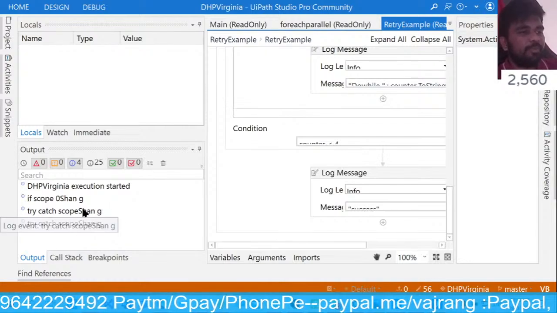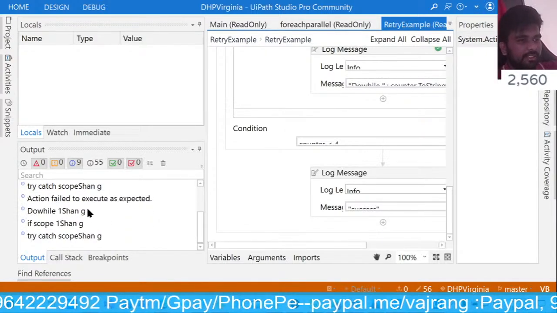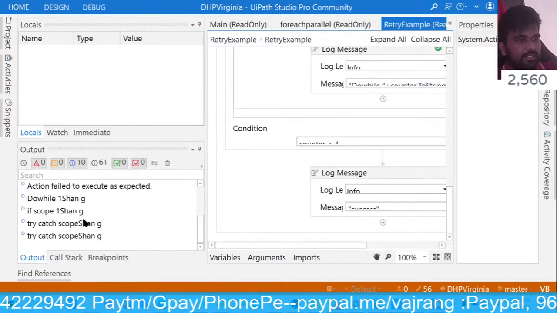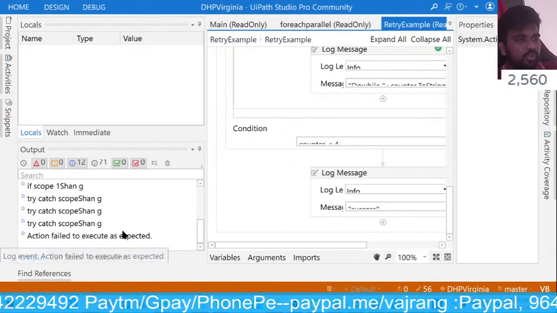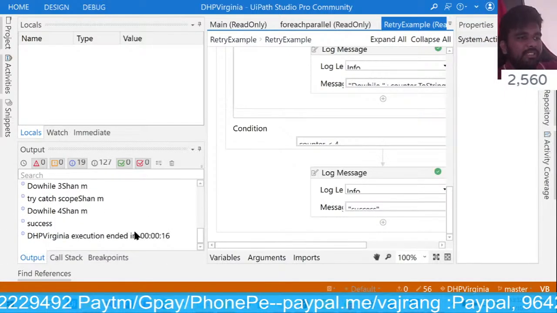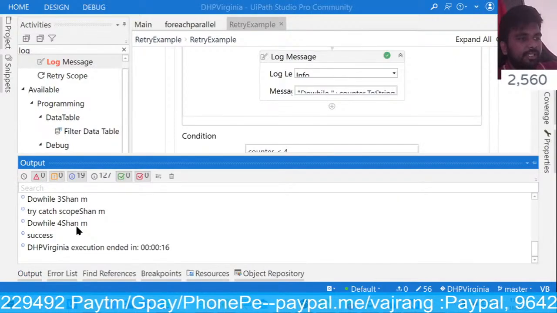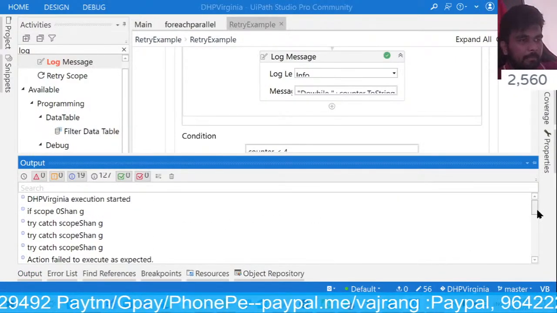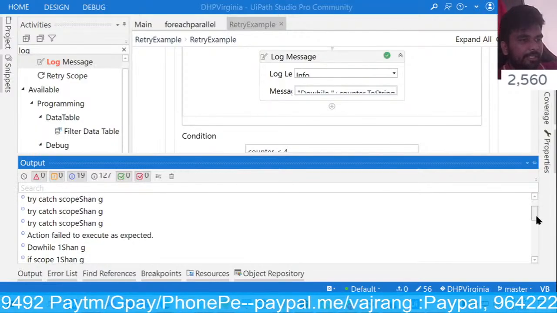See, this retry scope is executing once, twice, thrice, and then failing, and 1, 2, 3. So whenever there is an exception, it will check 3 times. It will not fail at that point, but it will check for 3 times.